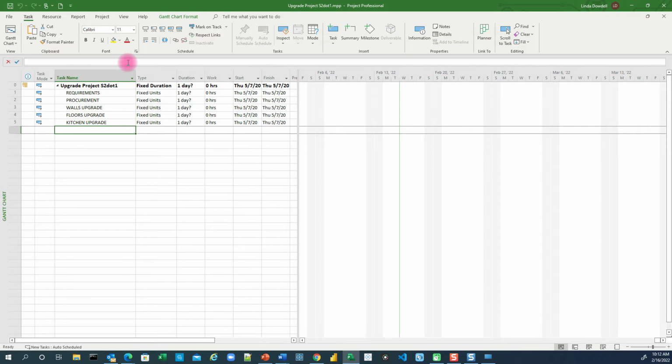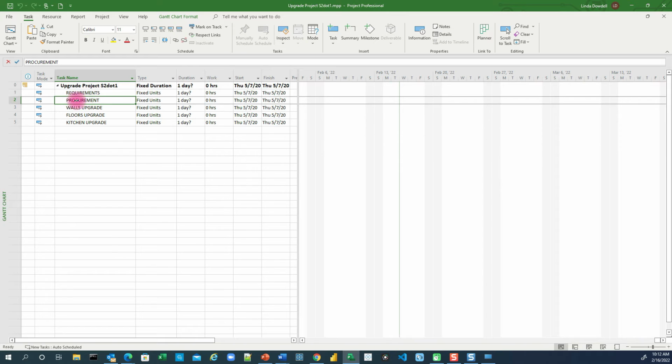Okay, so now we're going to start adding tasks for those deliverables. So the first thing we're going to do is place the cursor below the deliverable where you want to insert a task. So in this case, I'm going to place the cursor on the procurement task to insert a task right above it.